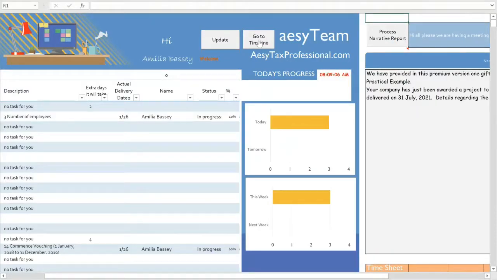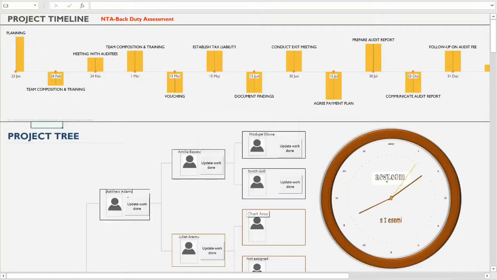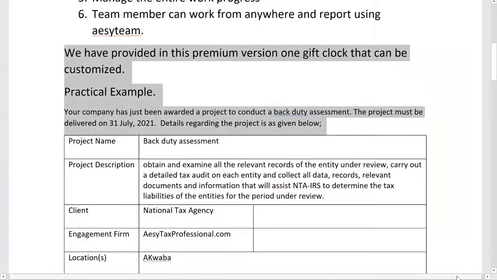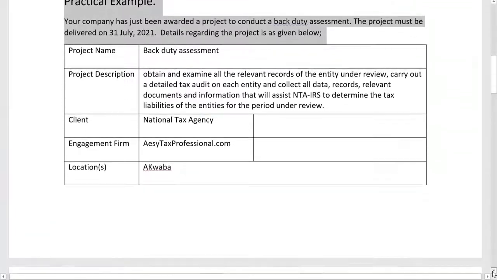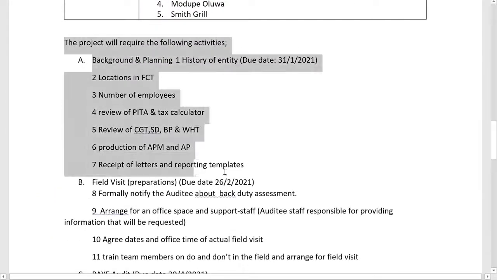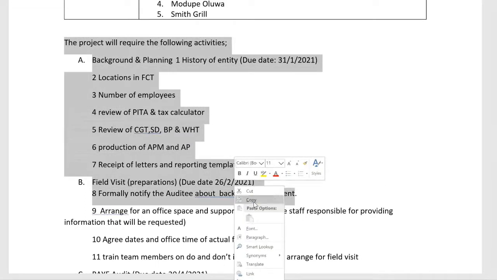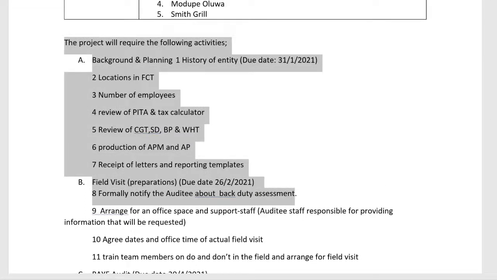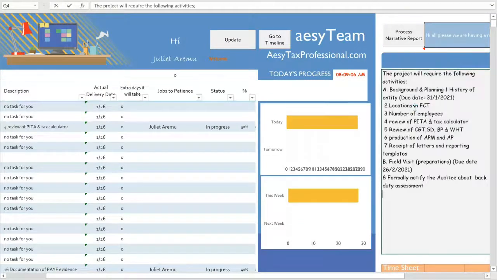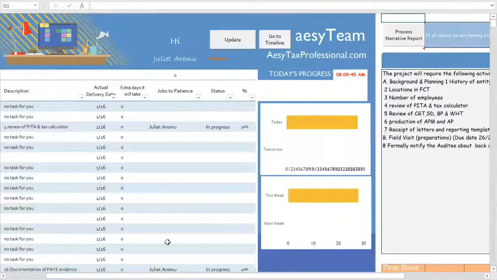As you process it, it goes into another page where it pastes that particular report. So these are team members reporting now. They are bringing in their reports from Microsoft Word, which will be a summary. If you say you have achieved a deliverable, you give us a summary report of what you have done, how it has been done, and the results you have achieved. You just paste it. Okay, so that's just what you do.